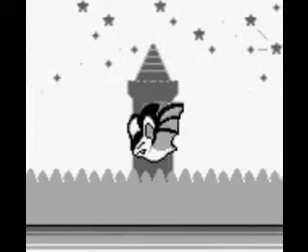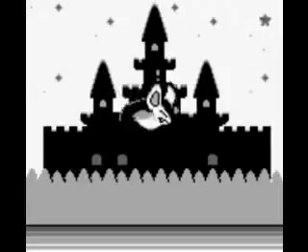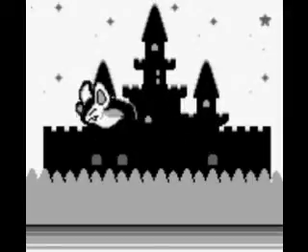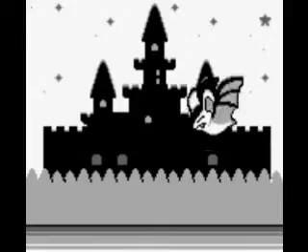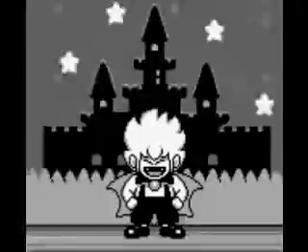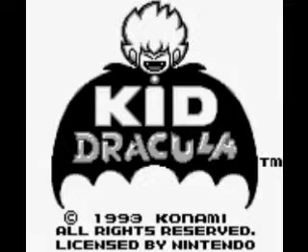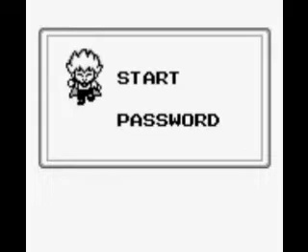In this series, you control a cartoon version of Alucard, who you got to play as in Symphony of the Night. Now, Japan also got a Nintendo Entertainment System game devoted to this little mini franchise, but over here we only got the Game Boy version. And instead of Alucard, it's just Kid Dracula. It doesn't really matter. In the end, you're still some vampire dude killing monsters. And he's ready to start this game, so I'm ready to start this game. Let's do it. And we don't have a password, so we'll just start.